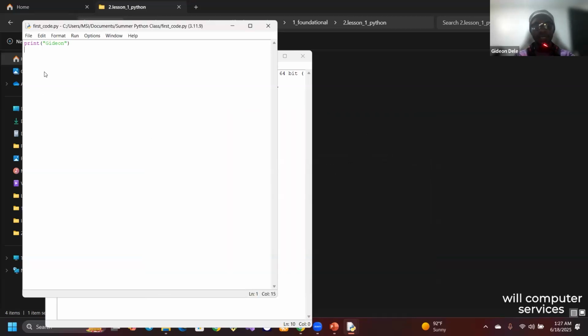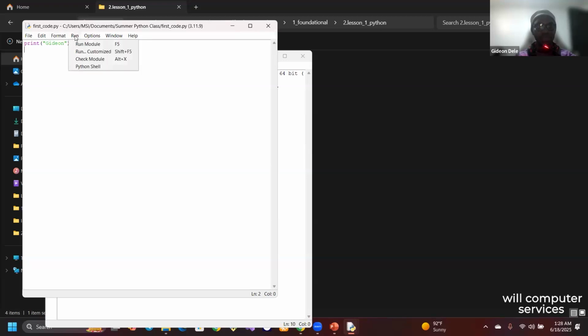Once I save it, the command has been saved. And if I need to run it, you see the run command there. The way I'm running it and the way I'm saving it is only peculiar to this particular code editor. When we get to Visual Studio Code, the interface is quite different, but it still works the same way. You still have your save option and your run option. On Visual Studio Code, the run comes like a button, not a menu. So we'll get there.